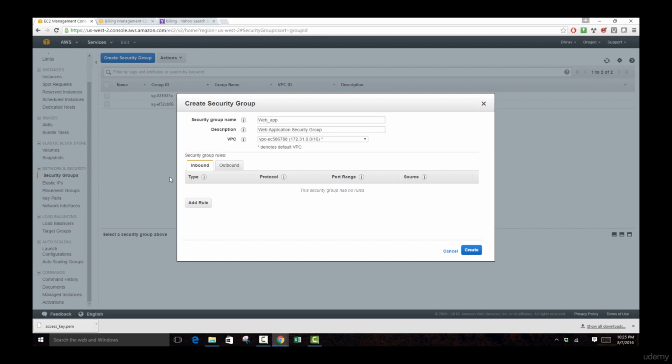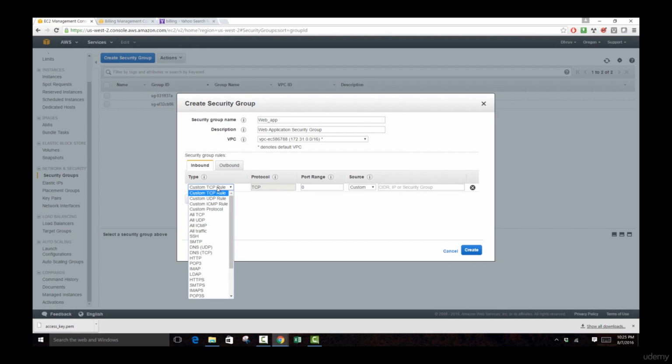So if we have a web application, we need to make sure we add something like a HTTP and an HTTPS connection. Let's add another rule here. Go over to add a HTTPS connection this time. It's right here. And these are the 2 types that we're going to be specifying for the users that are going to be accessing this information.